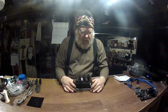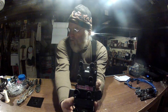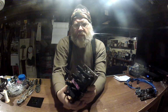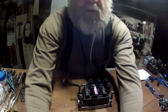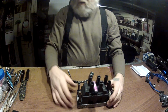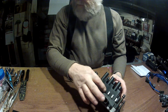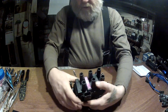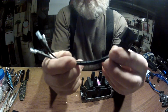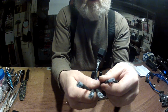Alright. I went and made this bracket, as you can see right here, this aluminum bracket, to bolt that part of it down to the heat sink. Okay, and I cut my tabs down on my coil, as you can see. Okay. And I made my pigtail wiring harness, and I marked the ends.